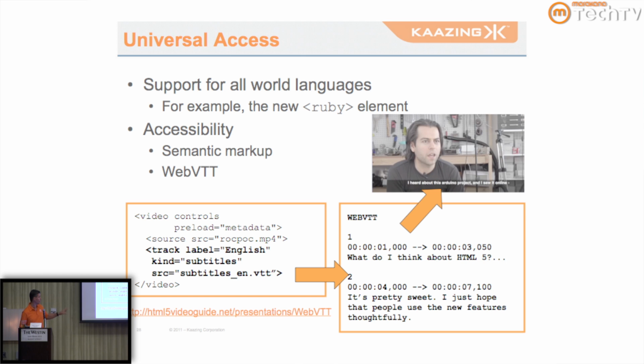You can simply go into your video element, add a track element, and point it to a text file, which is called a WebVTT file. By adding that, browsers that support it, and there's not a whole lot of support for it yet, so you may need a polyfill, and we'll come back to that, would give you this sort of subtitle view in your browser. So there's some really cool stuff coming out for accessibility. Some areas are still lacking, but it's coming along nicely.